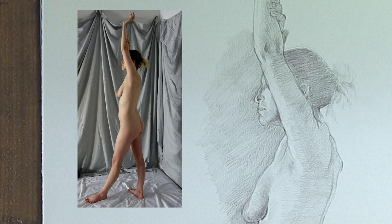There's a space between her arm and her head there, that she's not resting her arm, her bicep, on her cheek. There's probably an inch or so gap. And then a nice technique here is to kind of just take a little bit of the graphite gesture that I'm using and then just stump it. It's almost like painting. So these are nice on the edge of her hair. Could be finishing strokes later. I'll show you here in a moment.